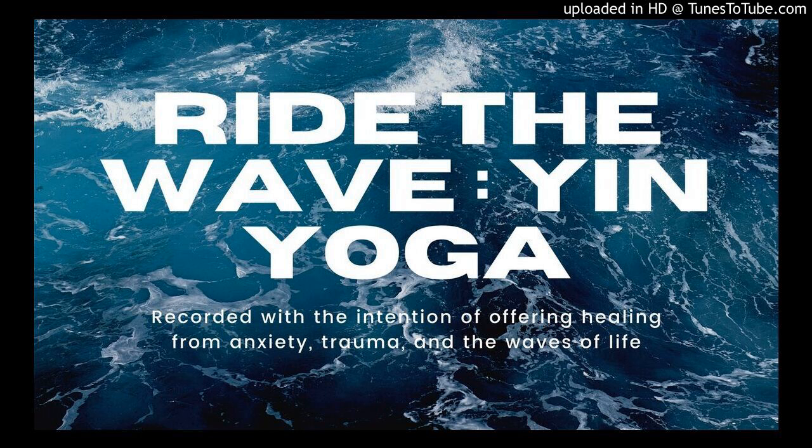Maybe you come down onto elbows and forearms, and then maybe you're able to lie your entire upper back onto that prop, or you can remove the prop if you would like to take it all the way to the floor. But again, any version of the pose is the pose. And the focus here is on opening up the front of our hips, front of our legs, and you'll definitely feel sensation across your knees.